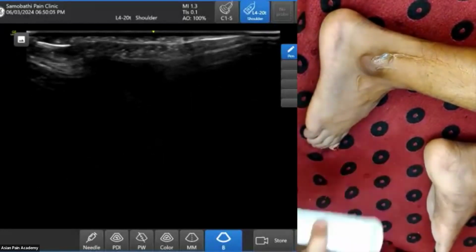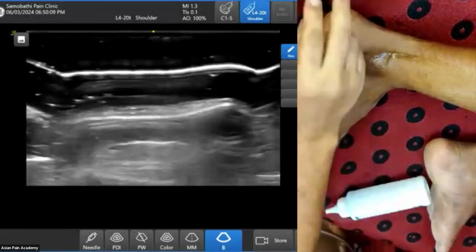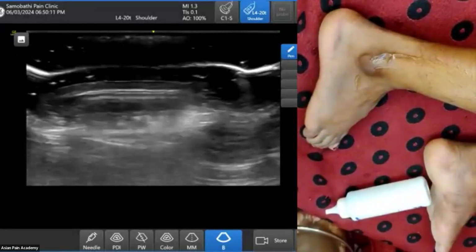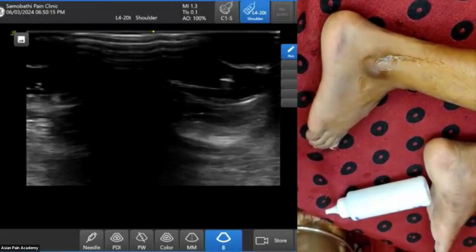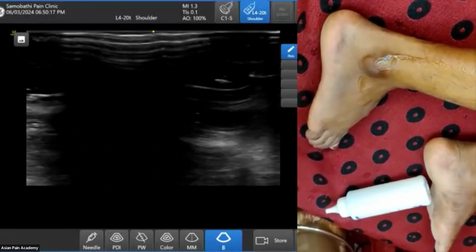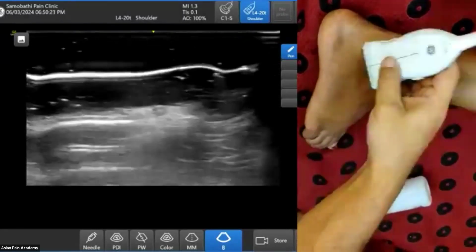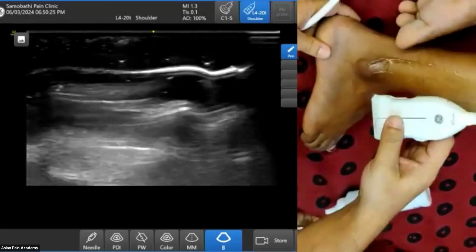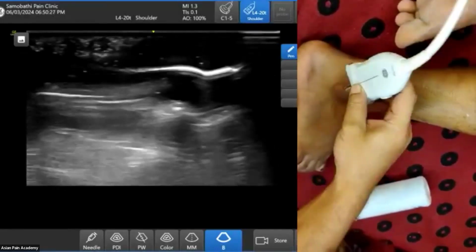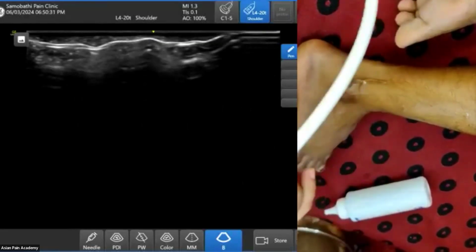So another nerve is the sural nerve. You have seen that the sural nerve has contribution from both nerves, the common peroneal and the tibial.